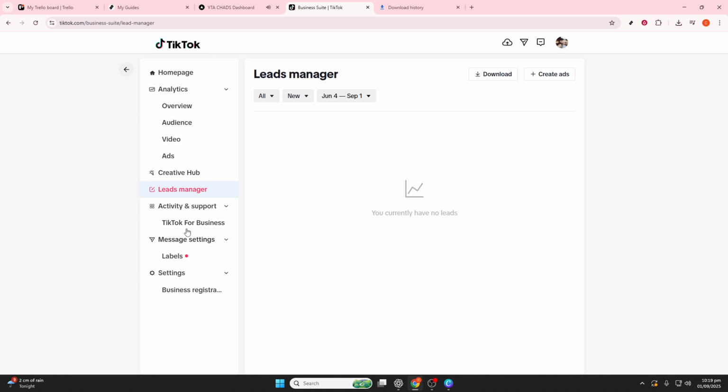And there you have it, a full guide to navigating TikTok's Business Suite. With these tools at your disposal, you'll be well on your way to maximizing your business potential on TikTok. Keep exploring, experimenting, and engaging with your audience to make the most of what this dynamic platform has to offer.